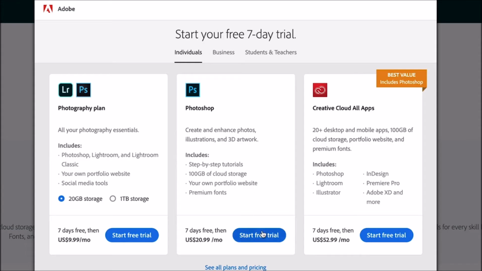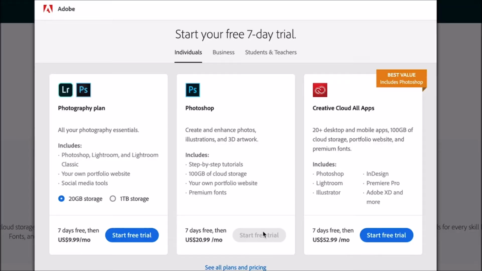I'll be using Photoshop CC throughout this class. If you have an earlier version of Photoshop, you'll still be able to follow along, but some preferences might look different on your end. If you don't have Photoshop, remember you can download a free trial at adobe.com. I'm providing a link to the free trial down in the class description.